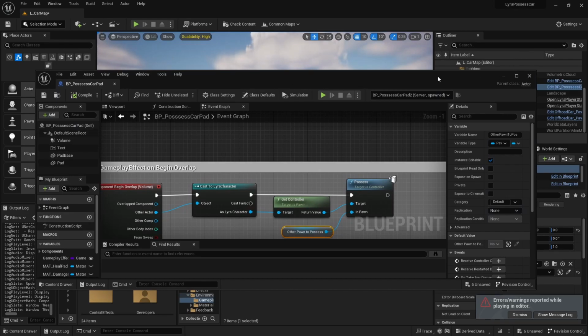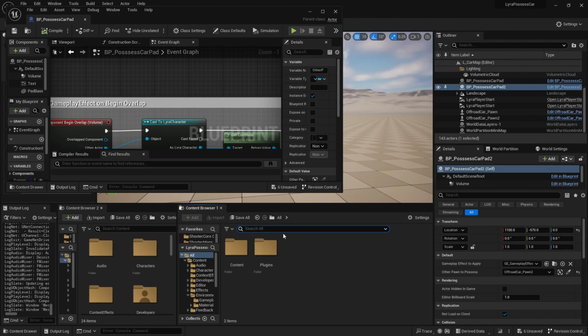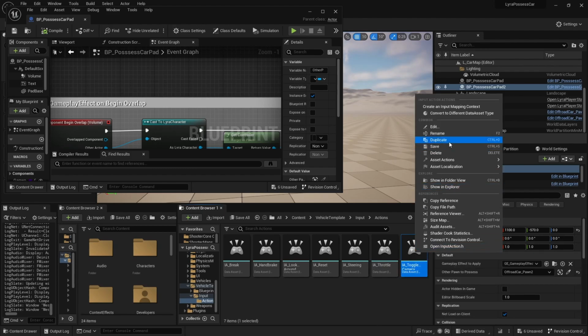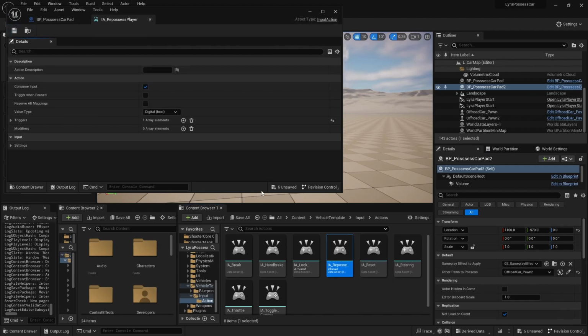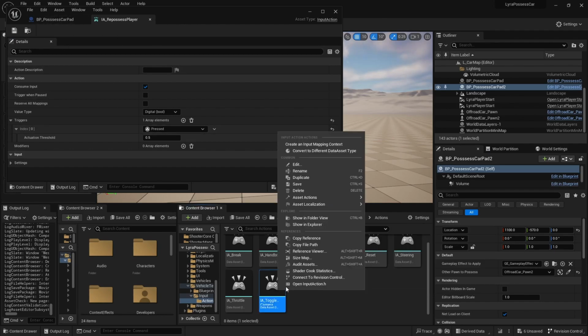So I'm going to just move that over. And then let's navigate to input action, any of them really. So let's navigate to content, vehicle template, input actions. And then I'm going to just duplicate the toggle camera. And I'll name this one input action repossess player. Okay, I'm just going to double check everything's all good. Yeah, so whenever a press happens.